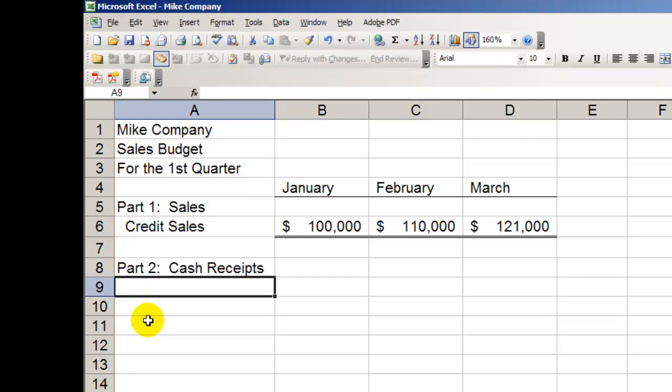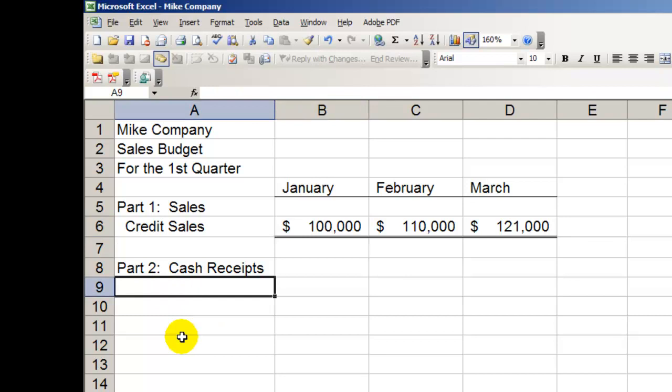The cash receipts come from sales from this month as well as sales from last month, because it tells us in part 2 of the problem that all sales are on credit and it collects 70% of all sales in the month of the sale, the remaining 30% the month after the sale. So of that $100,000 in January sales, we're going to collect 70% of it in January, the remaining 30% in February.